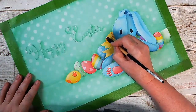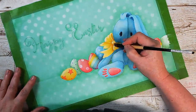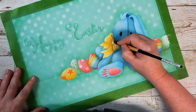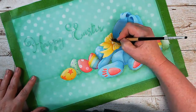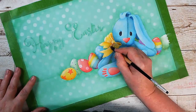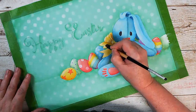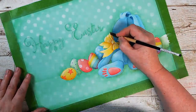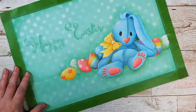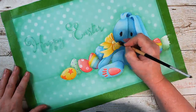So a highlight on the bow, white at the outside edge. And in between all of that shading, it's just a little highlight. Look, little stroke of white. I'm up on the point of the brush for that. So this is not a neat and tidy thing. We want this bow to be rather loose. There we go.